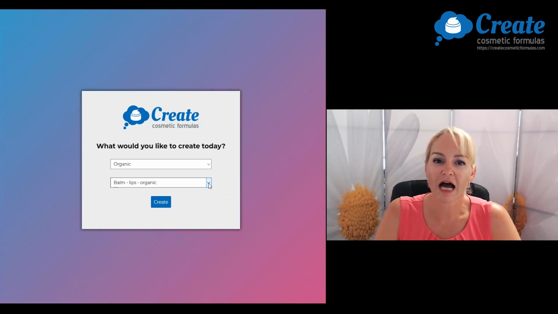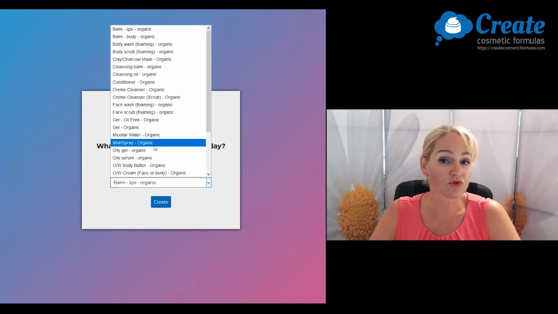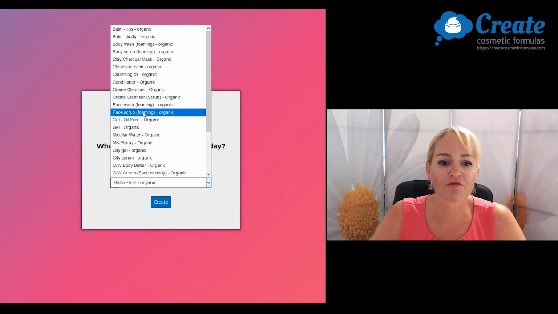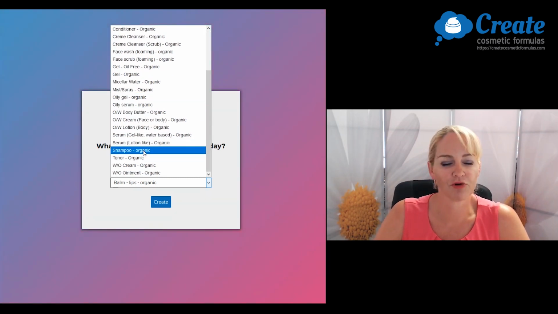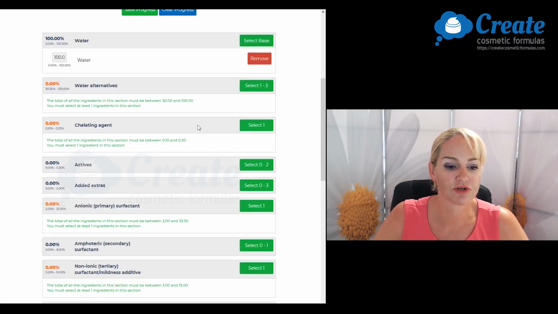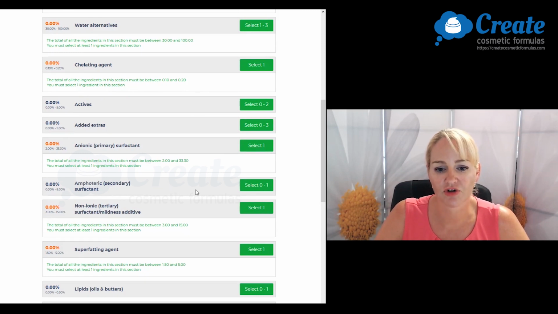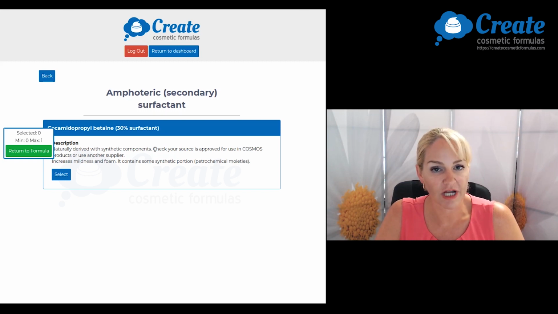Some organic products are permitted to have a small input of synthetic materials just to achieve their performance and functionality. Now you don't have to add this if you don't want to, and I've made it really easy for you to know when you look at the program. Let's take a look at the shampoo, for example. There's some surfactants that have a small synthetic input, so if that's the case, I do let you know. For example, if you have a look at this entry here, I tell you that this particular material is naturally derived with synthetic components. So if you only want to use all natural and naturally derived ingredients, simply avoid it in your formula.